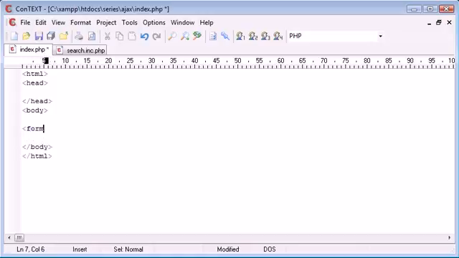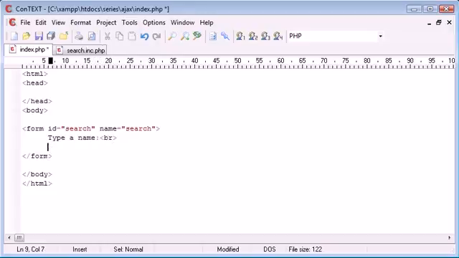So in body, the first thing we want is a form. We don't need an action, and we don't need a method because we're not posting this form. The reason we're creating this form is so we can access the elements inside the form. So I'm going to give it an ID, and I'm also going to give it a name. We're just going to call this search, and I'm going to end my form there. So inside the form, I want some text to tell me what to do. So I'm going to say type a name. And then underneath that, I'm going to have an input box, and this is type text. The name of this can be keyword, because this is the place where we're typing keywords.